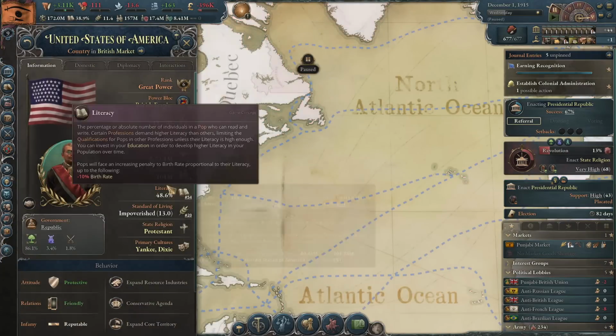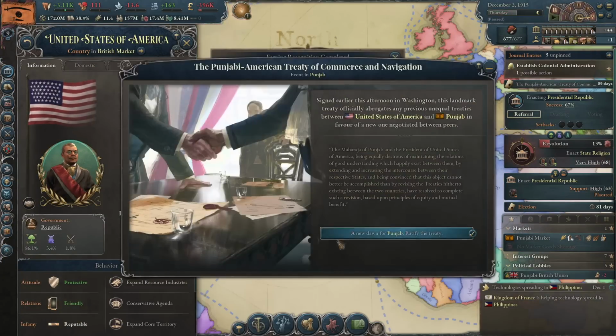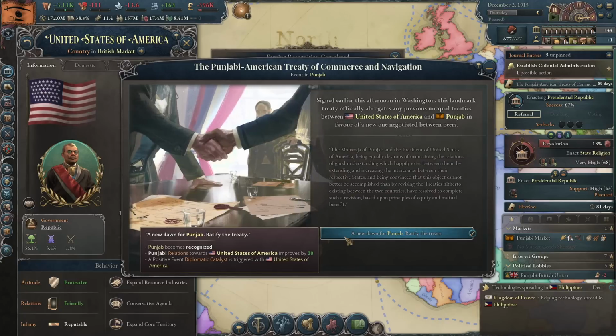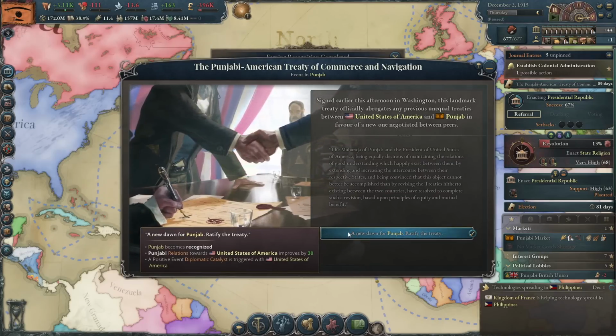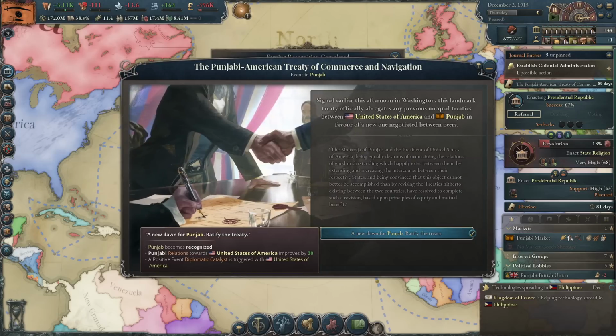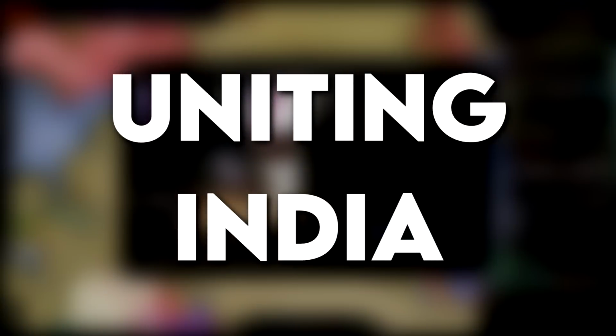Finally, I got recognized, and I know I skipped a ton of time here, but yeah, very little happened. I changed some tax laws and built a lot more buildings. Hilariously, the treaty event also gives 30 more opinion with that country, and I can't help but think I'd have liked those 30 relations sometime before the treaty was signed, but it's okay. It's time to unite India at this point, which likely was possible before, but I was focused on some of the new mechanics 1.7.